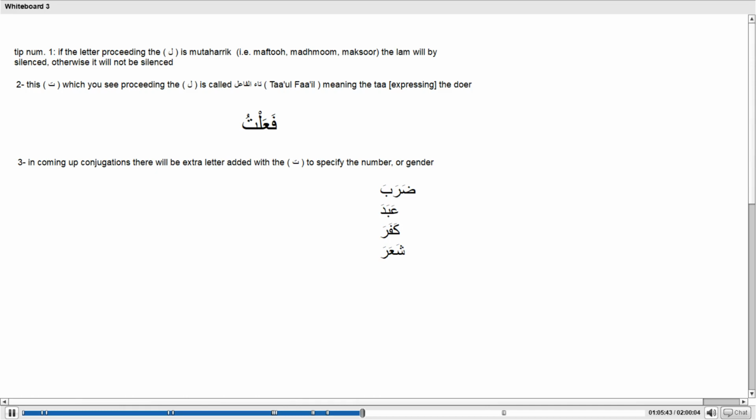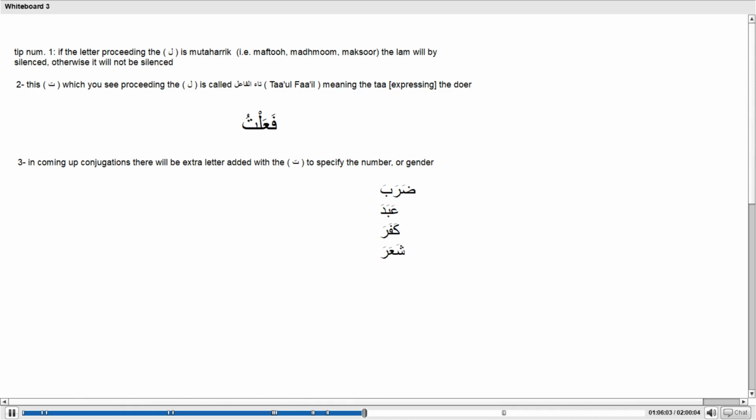Now here, what I want you to do, barakallahu fikum, is with the first example, mention the general steps we do to change from he did to I did. Because I might ask you this in the exam.